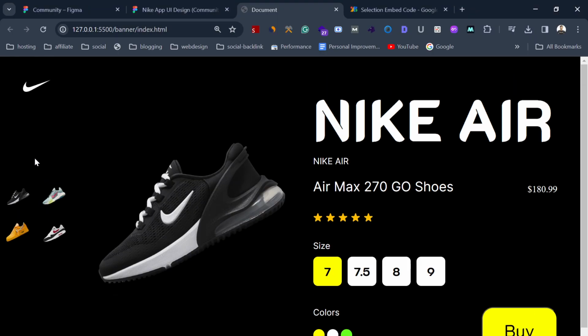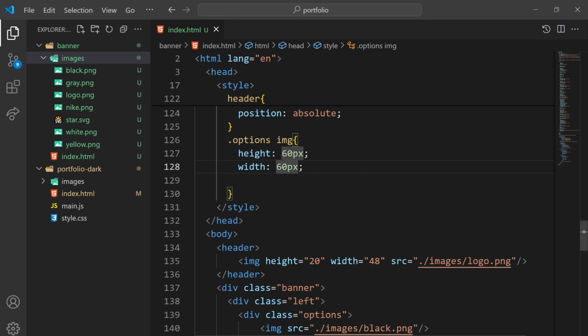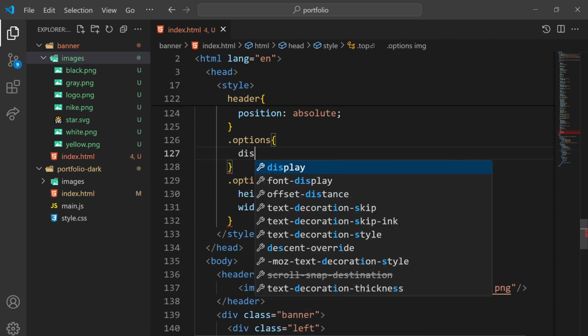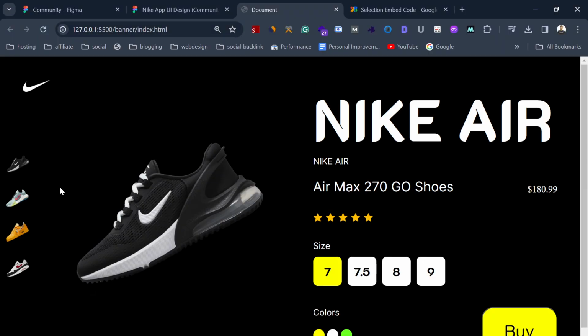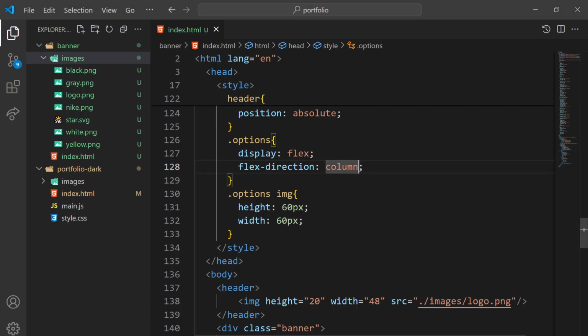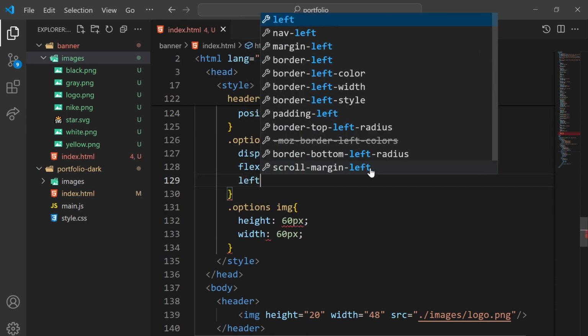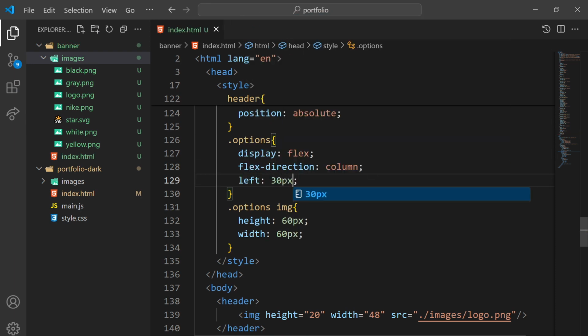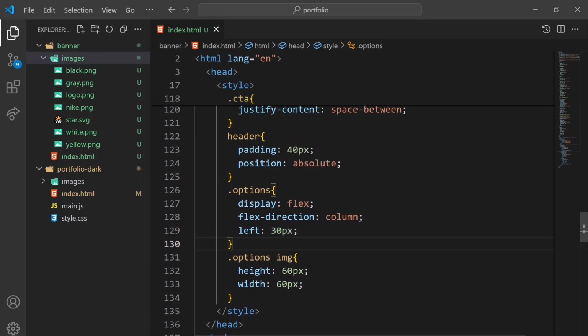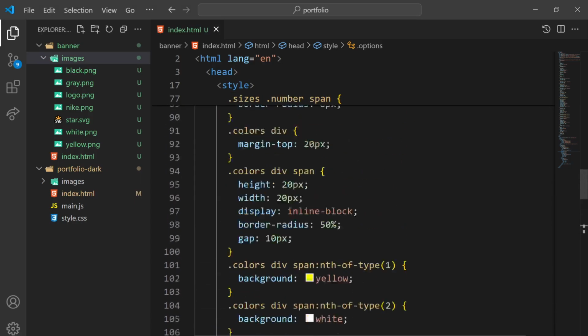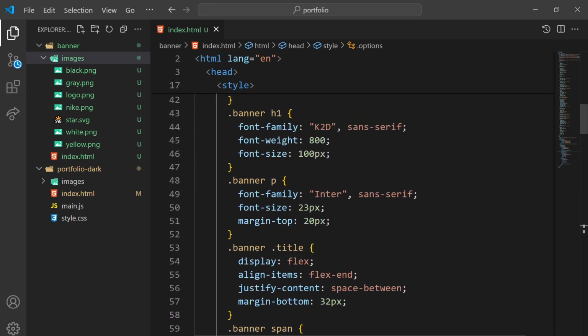And I will make display flex and flex-direction column. So it's coming like this, and let's give its position from left. I will try to give it 30 pixel.